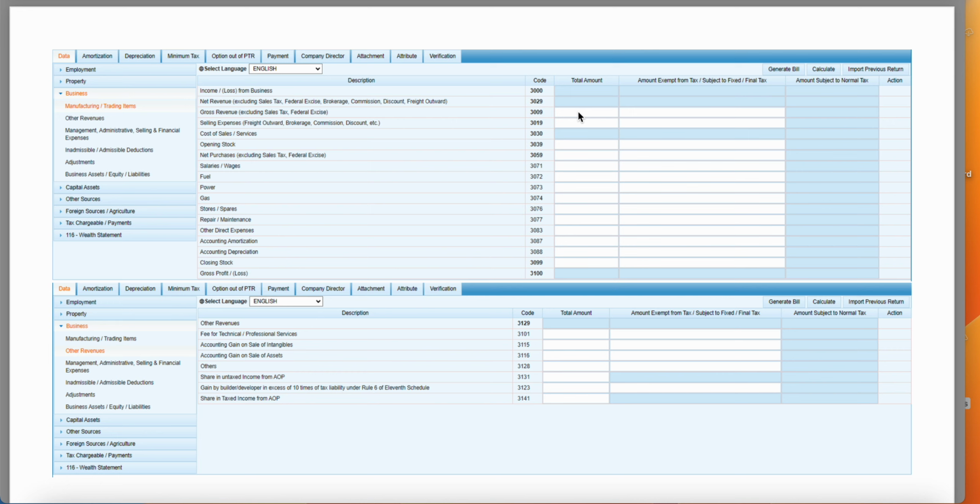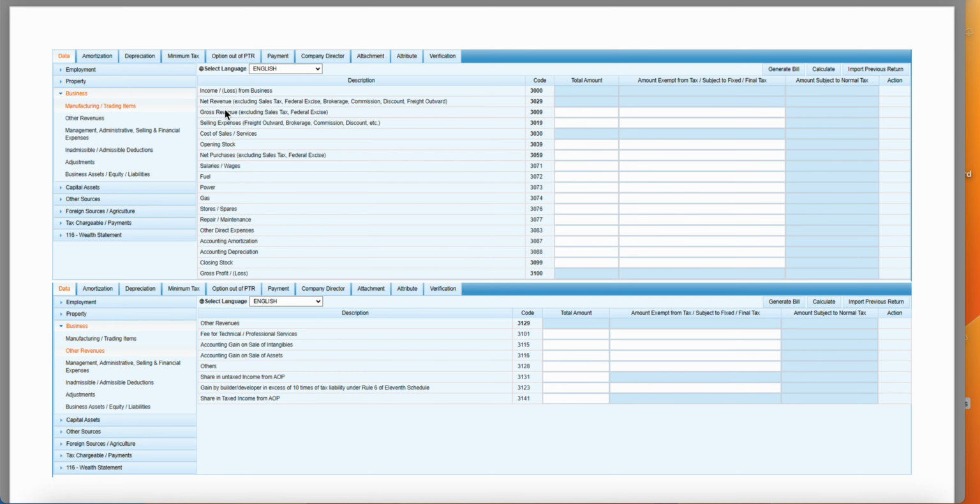So when you put the figure here, the third point to understand is this figure should be reconciled with the gross revenue amount you have put or declared in your sales tax return. And since last year, the federal sales tax return is also filed within IRIS, and we'll be discussing that too. So you have to reconcile that amount with this amount, so that if both amounts are equal, or if there is a difference, you have the reconciliation which will show why gross sales of, for example, 15 lakhs or 25 lakhs or 300 million is showing here, and the X amount or Y amount is showing in the sales tax returns.